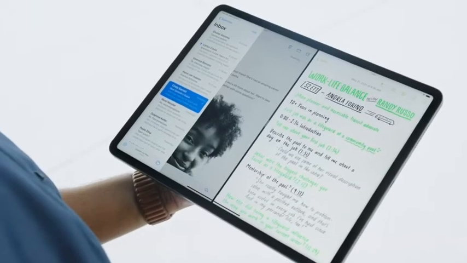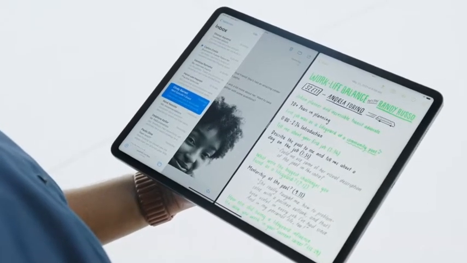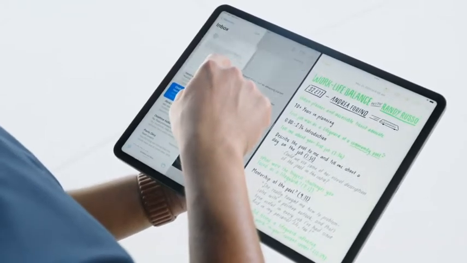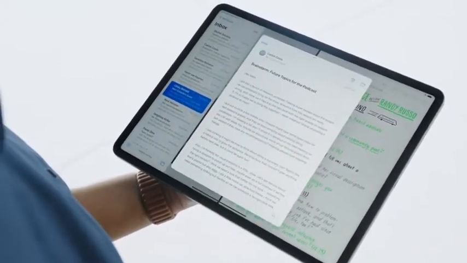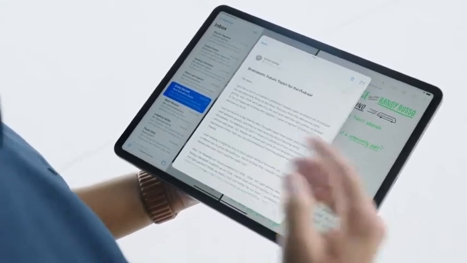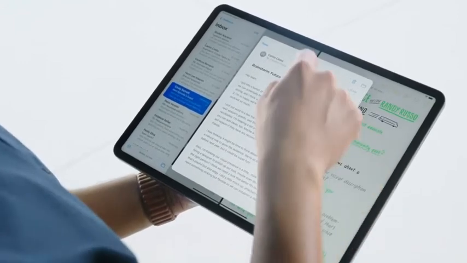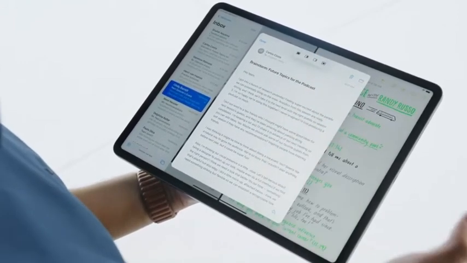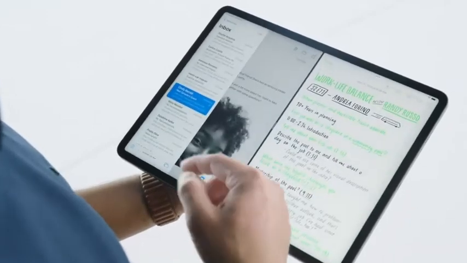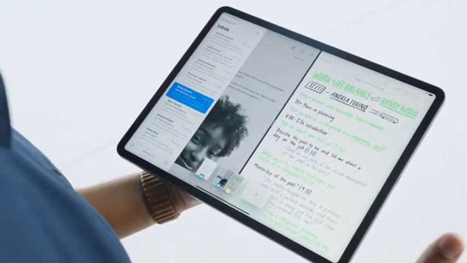And we brought the same ease of multitasking to apps with multiple windows. In Mail, I can touch and hold on this message to open it centered on my screen. This allows me to read the entire email without leaving my current view. And I have the same multitasking controls here too, so I can easily move this into split view or slide over. But I want to save this email and come back to it later. So I can just swipe down to minimize it into a new area we're calling the shelf.